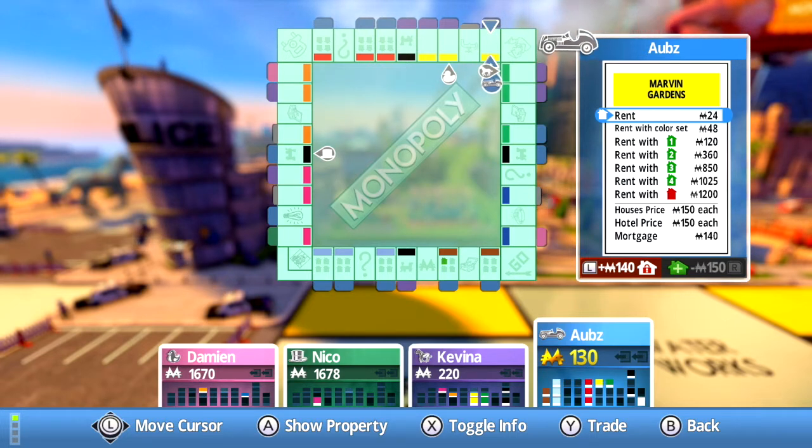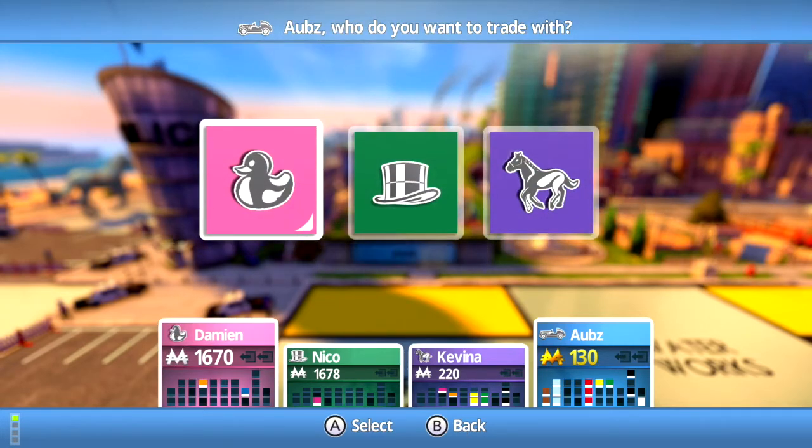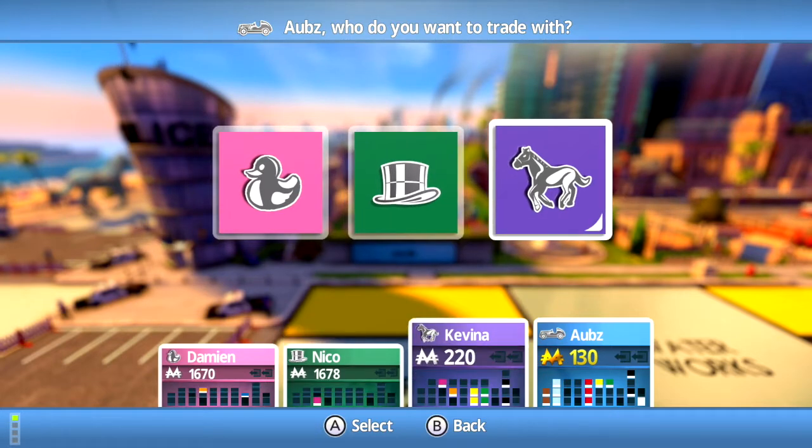We might as well trade, because if we trade, we both get what we want, and I will get my first monopoly, he will get his first monopoly, and I will get my fourth. Actually, no, this is a bad idea either way. What am I doing?